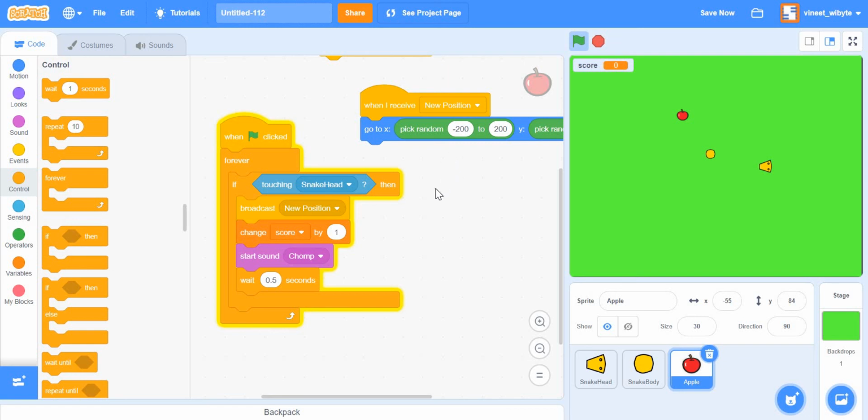Most importantly now, I am going to broadcast a message saying that I have been eaten, right? So remember, this is the Apple sprite. Apple sprite knows when it has been eaten. So we could broadcast a message here telling everybody that, look, I have been eaten. And the primary audience for this message would be the snake body, because now it's time for the snake body to start coming behind the snake. Remember, whenever the snake eats the apple, snake body gets formed right behind the snake head, right? So this is the time for it to happen. So we will broadcast a message.